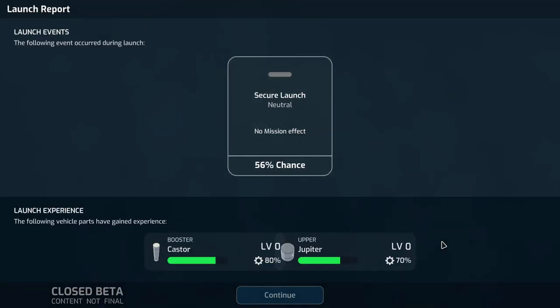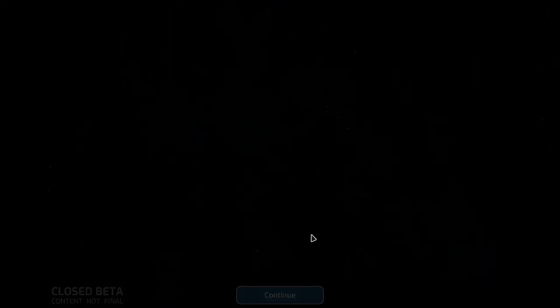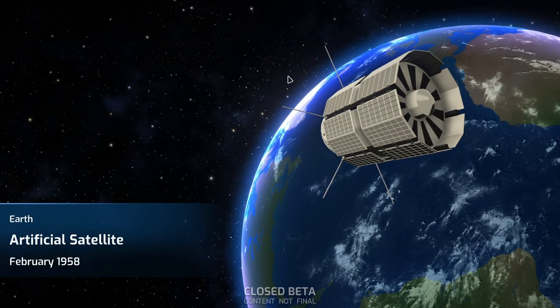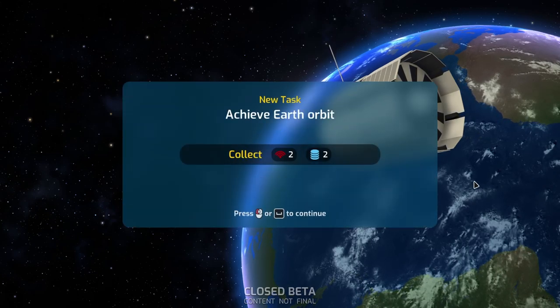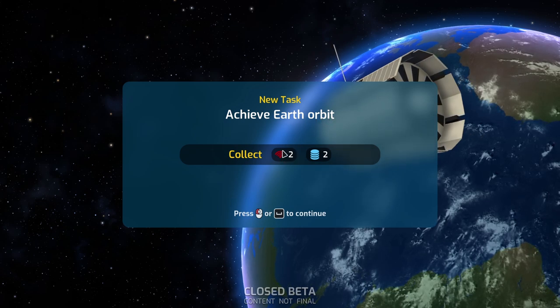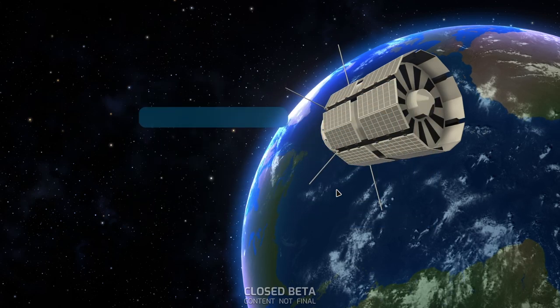Alright. Okay, secure launch. Nothing special. I don't know why the parts are leveling up, but, hey, I guess if you use them next time, they have better reliability and such. I believe that's how it works. So, that's fine. Now that we are in space, we have a special thingy going on. So we have to achieve Earth orbit. For that, we need to collect two of these things and two of these things. So that is our goal.